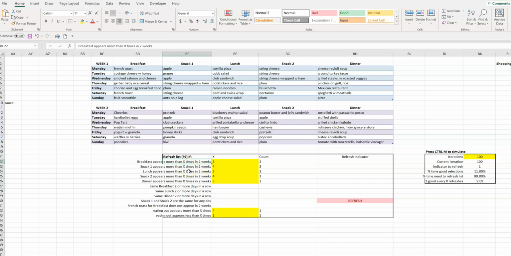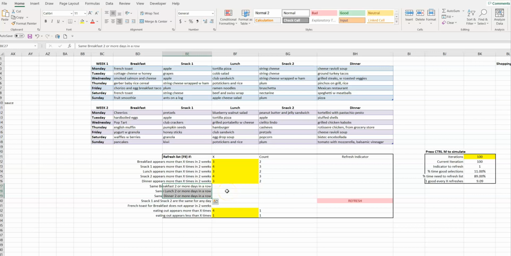Similarly with snack 1, lunch, snack 2, and dinner, if they appear more than so many times in 2 weeks, we weren't really digging that. If the same breakfast appears 2 or more days in a row, so we have some constraints for things that appear in a row, that especially was kind of monotonous. So we didn't want that to happen 2 or more days in a row. We didn't want anything to occur in a row.